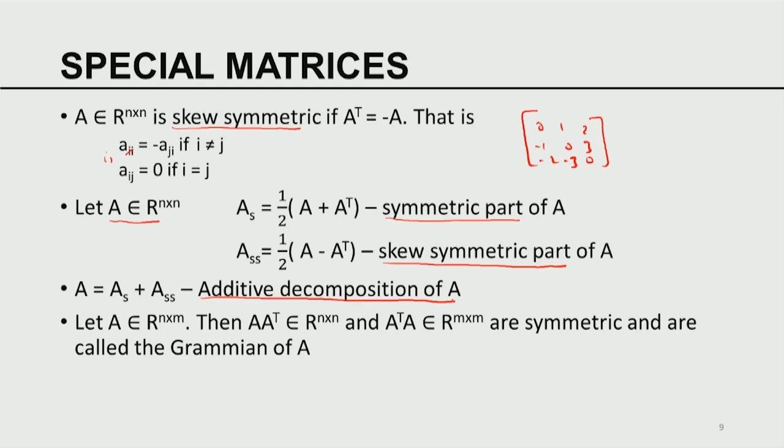Given any matrix A, the product A A transpose and the product A transpose A, these are two matrices one can generate out of matrix A. In other words, given a matrix A, compute A transpose. So I have A and A transpose. I can multiply A and A transpose like this, or A transpose A like that. It turns out A A transpose and A transpose A, both of them are symmetric and they have a special name. They are called Gramian matrices. Gram is the one who first introduced these. So these are called Gramian of A. Gramians of A are always symmetric for whatever A is.